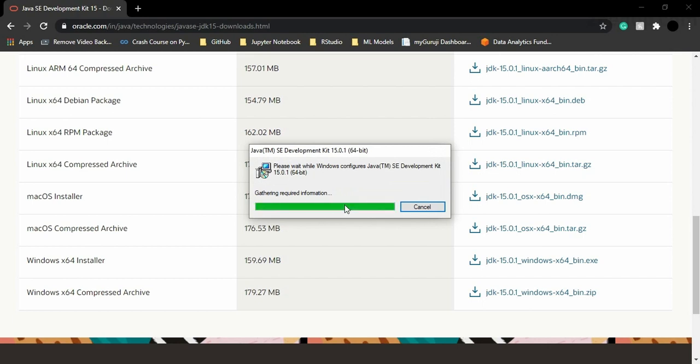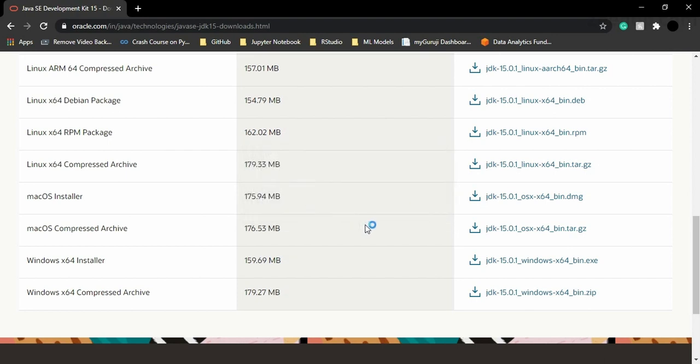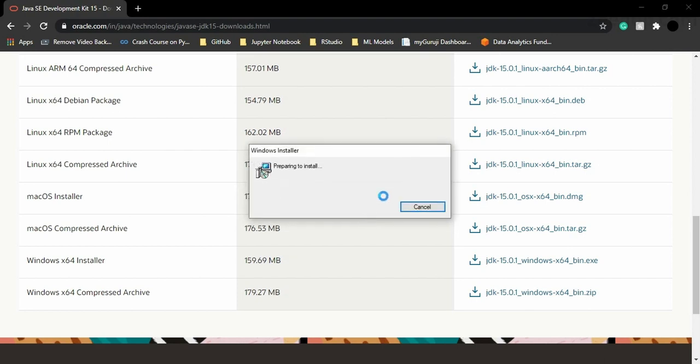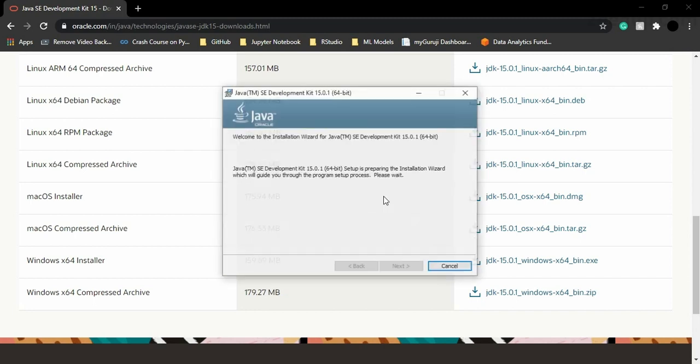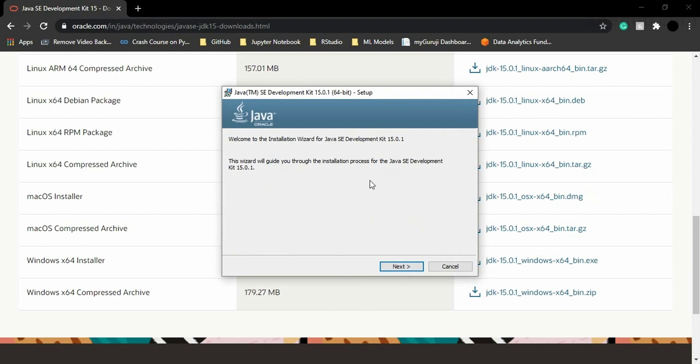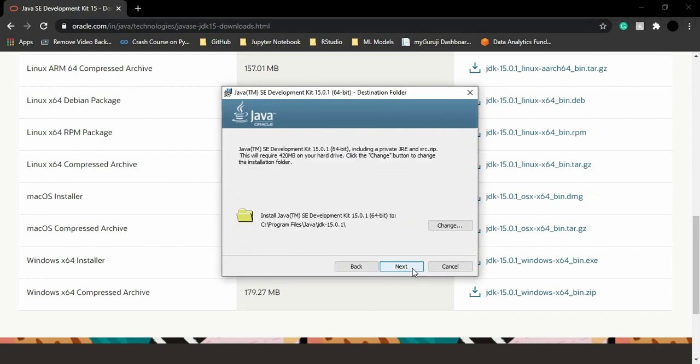But since you are going to download it for the first time on your PC, all these things will not happen, because what this JDK is doing is first removing the version that I already have on my PC. Then it is trying to reinstall it. So we just wait for a few seconds till it's been removed. Now after removing, I have got this installer, but in your case, you will directly get this installer. So for this installer, you can simply click on next.